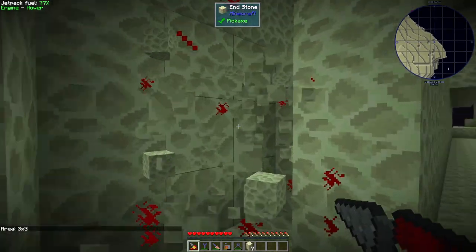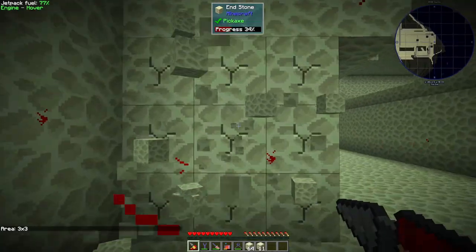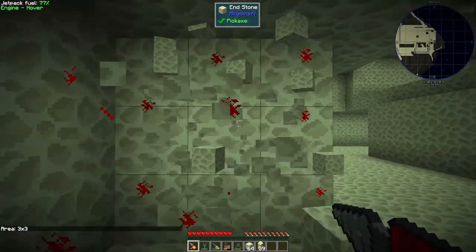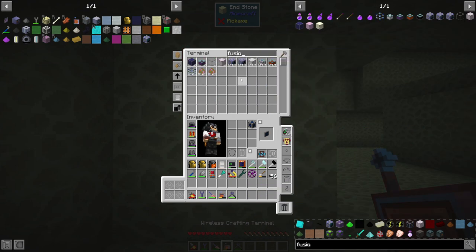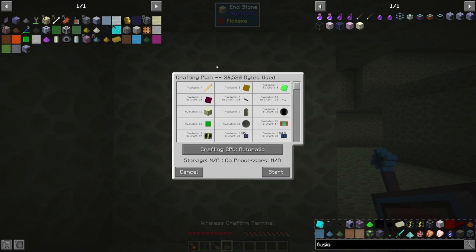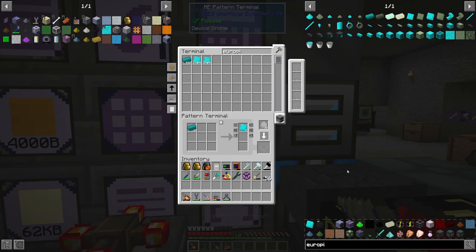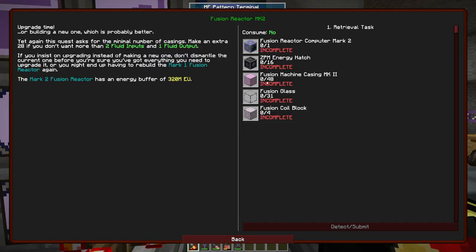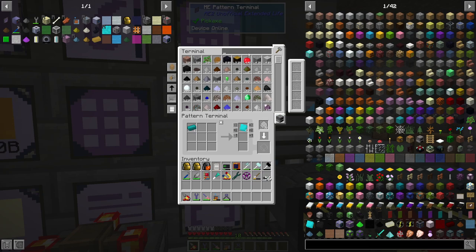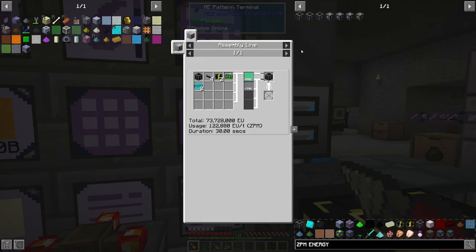Let me get that. There you go. I'm gonna grab a couple of this. Bing bing bada boom. Fusion Mach 2. Sweet. All right, that is crafting. Okay, so while that crafts, what are we going to need for this boy? Okay, we're going to need ZPM energy hatches. ZPM energy. I think we have the hatch. We just don't have this.